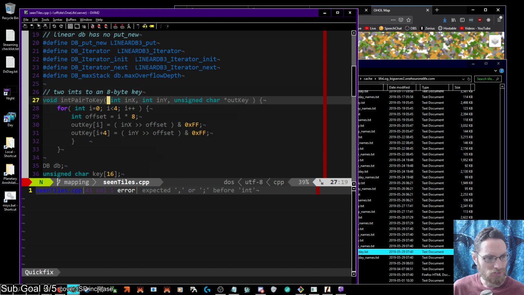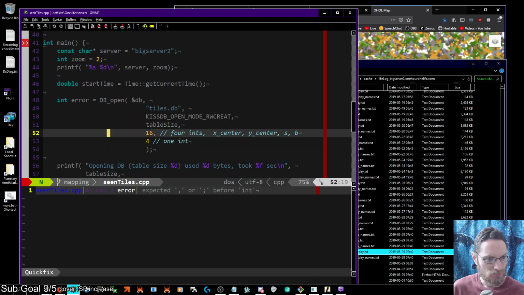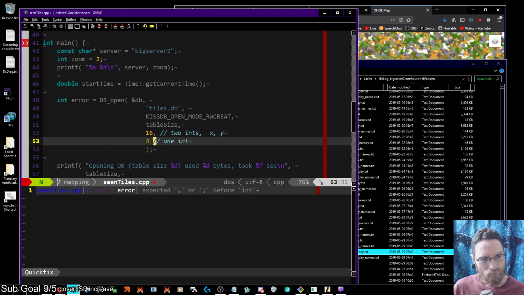Okay, so this is to be comparable to that, so we're going to call that sure. There's going to be 2 ints, X and Y. One int is 4 bytes.